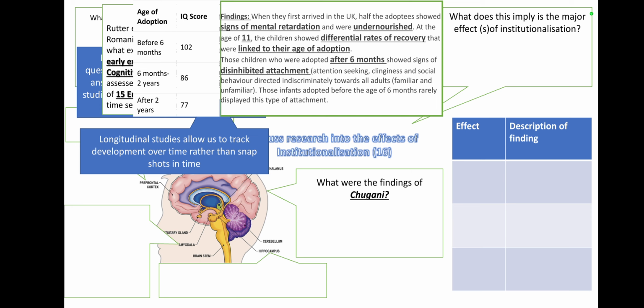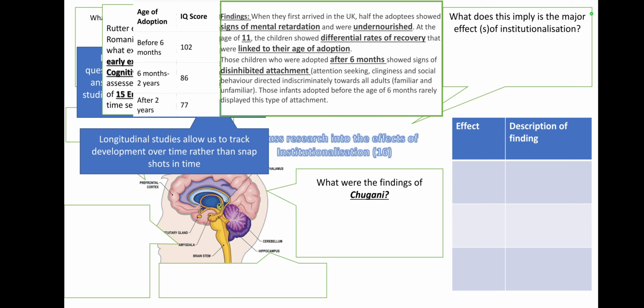Obviously, for those of you who struggle to learn your numbers, because I've given you a lot of numbers recently, you may want to just stick to the more general findings. But if you can manage the numbers, then please do include this. So you can see these differential rates of recovery that I was speaking about before. If the child was taken out of institutional care before the age of 6 months, their IQ was typically healthy and what we would say as being in the normal population.